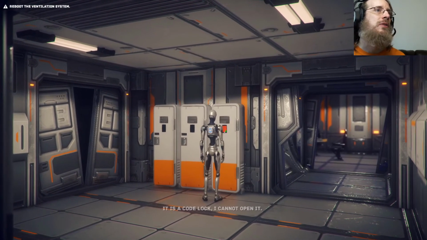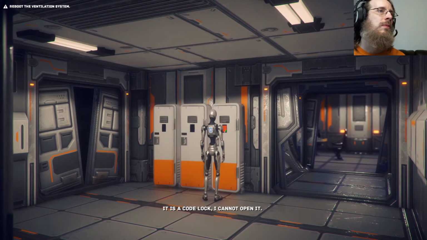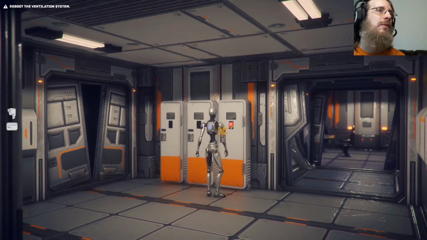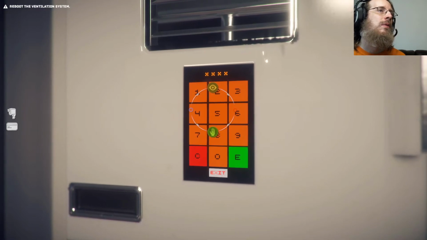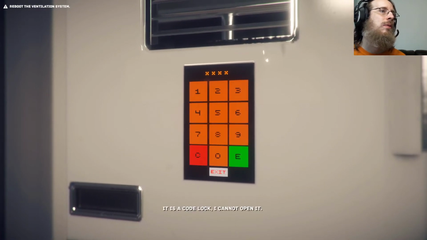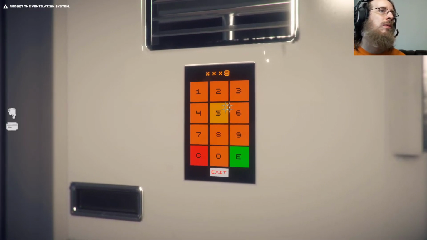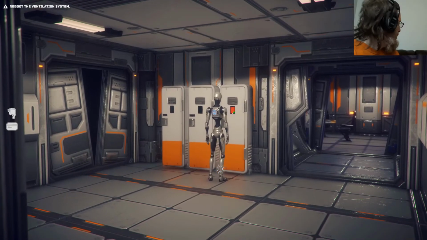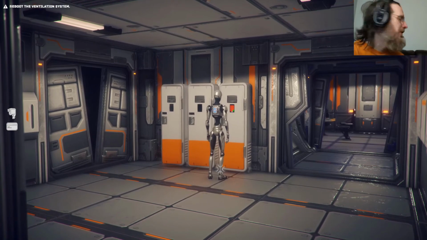Reboot the ventilation system. It is a code lock. I cannot open it. Well, look at it anyway. It is a code lock. Bella, enough. Thank you.